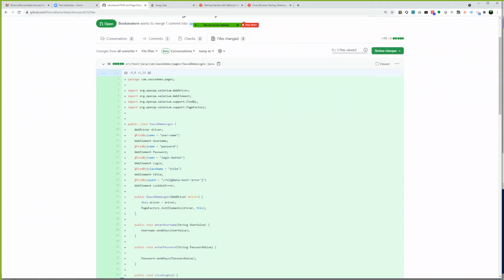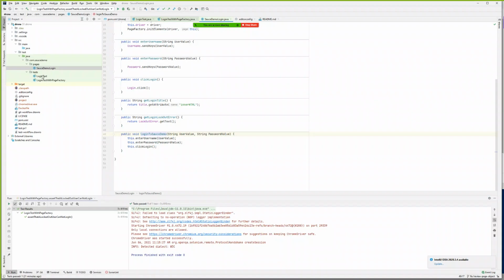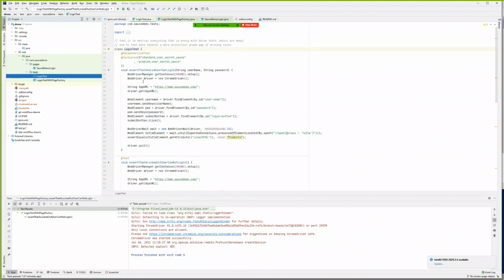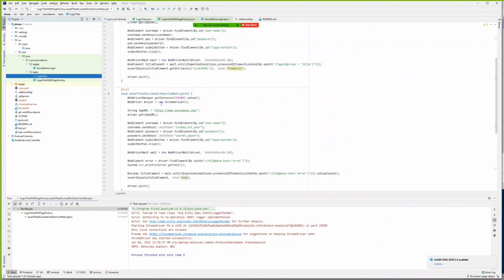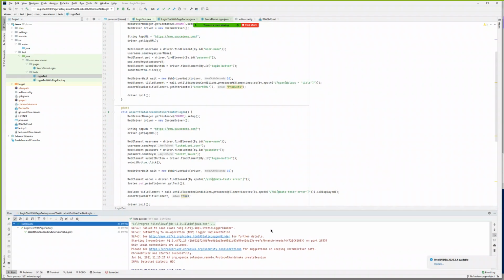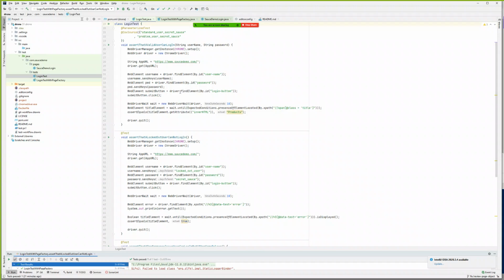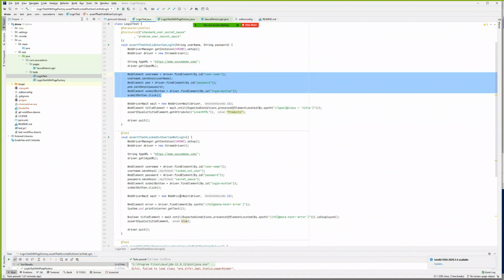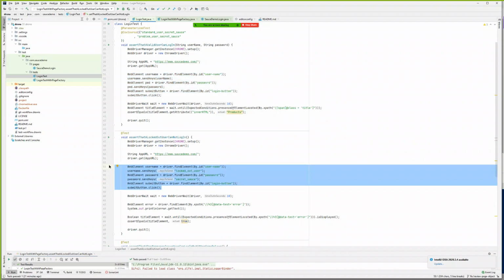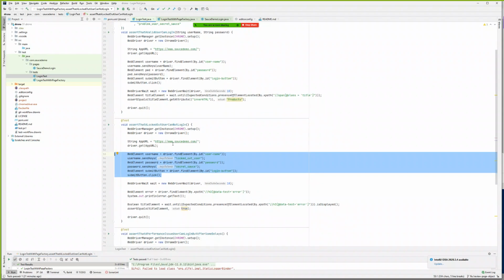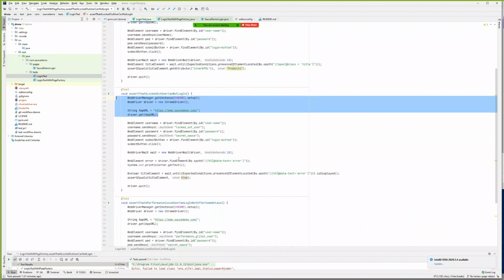So let me also show what we had in the past. So this is what we had previously. So we had these 4 tests which have a lot of duplicate code. In fact, there are a lot of improvements that we found out. We list them as issues. But the main goal of this exercise was to at least remove all the logic of test implementation and move it into its own page object class. There are still some areas that you want to take care of, but those are for later.